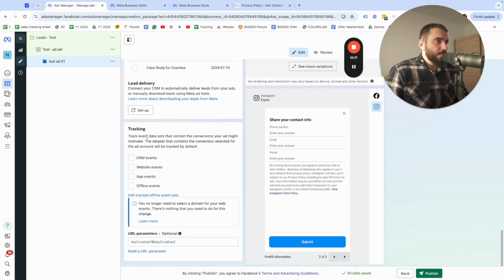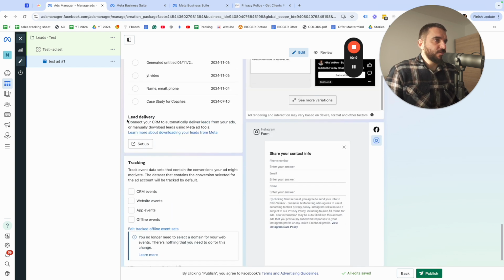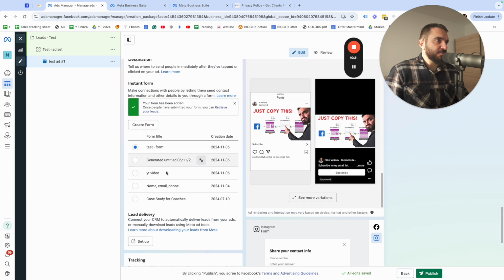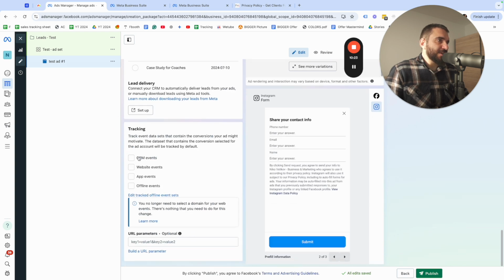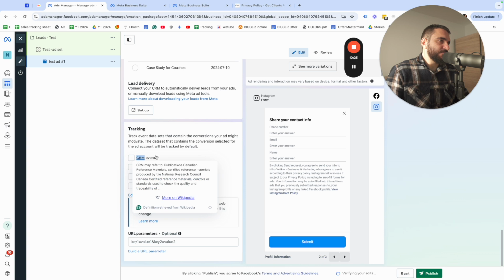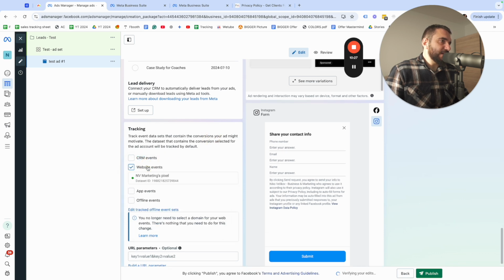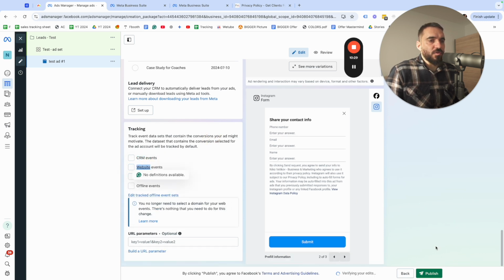And once you connect your CRM, once you create your form, you can track specific events, but this is a little bit more advanced. And what you need to do would be to click publish and your campaign is live. So here's the button at the very top right corner. And this is how you set Facebook ads for leads using Instant Form.